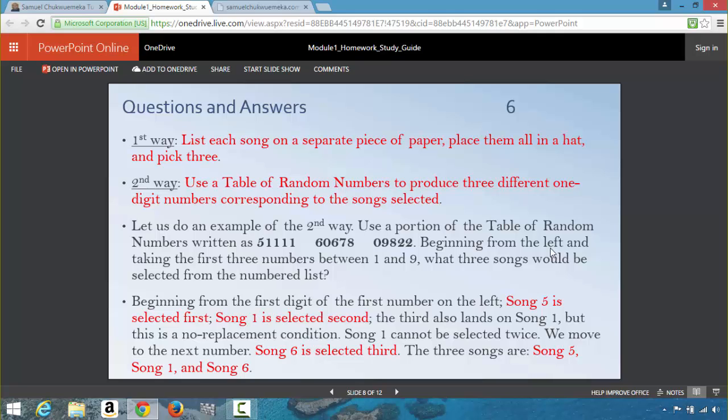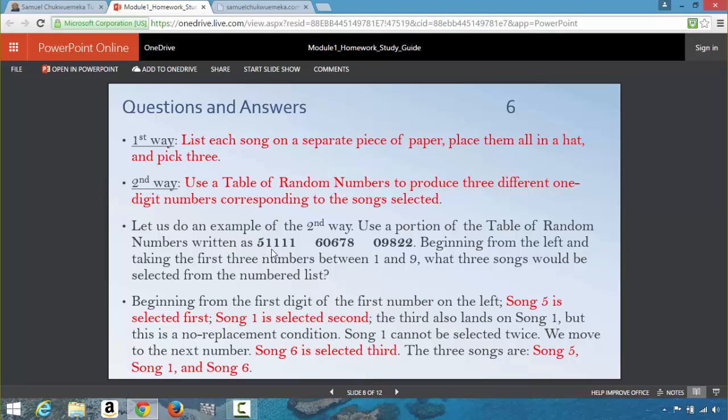Beginning from the left and taking the first 3 numbers between 1 and 9, what 3 songs would be selected from the numbered list? So we begin from here. This is 5, the first one, and we will take the first 3 numbers between 1 and 9. So 5 will select song 5.